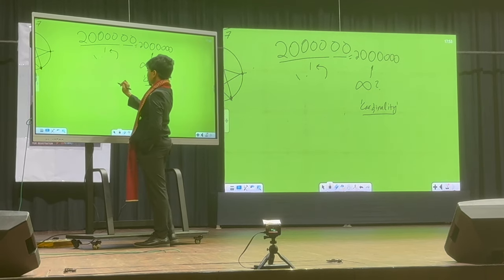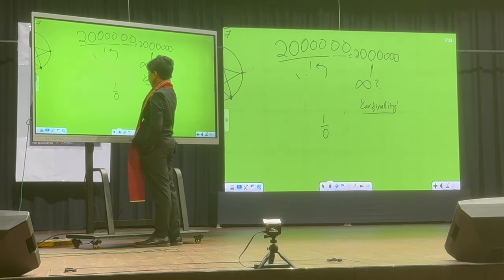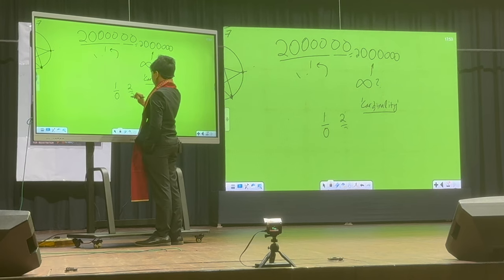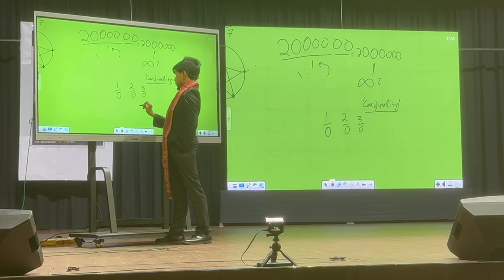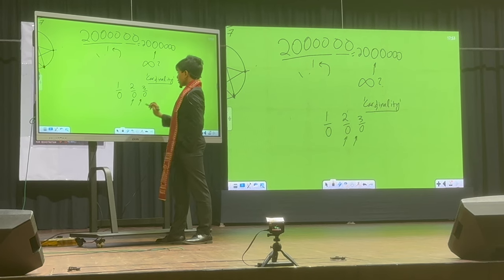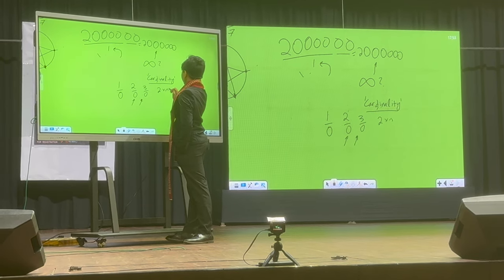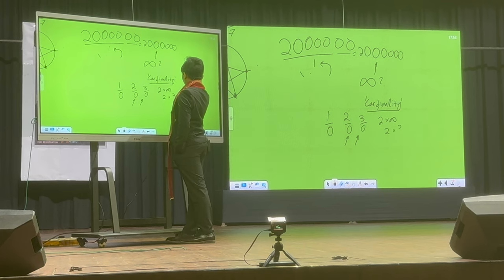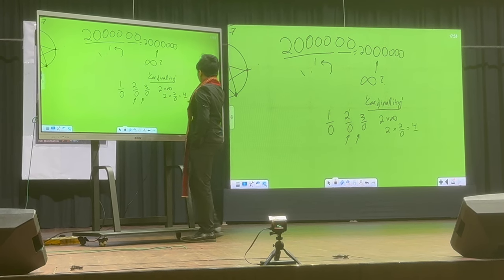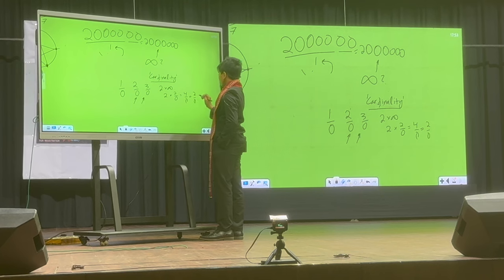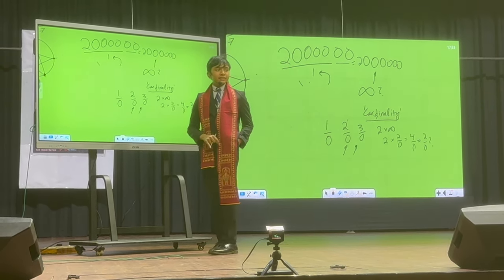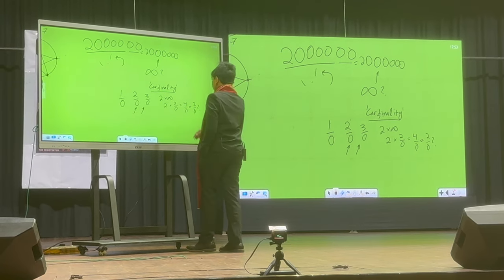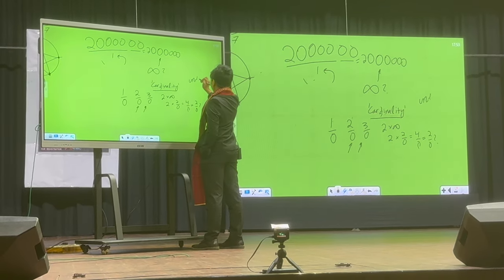So if this is infinity, what is 1/0? What is 2/0? What is 3/0? Are they different from one another? Should one be bigger than the other? What is 2 times infinity? Is 2 times 2/0 4/0, or 2/0, or what? So we can't really definitively say that it is infinity either. So instead, we just leave it as undefined.